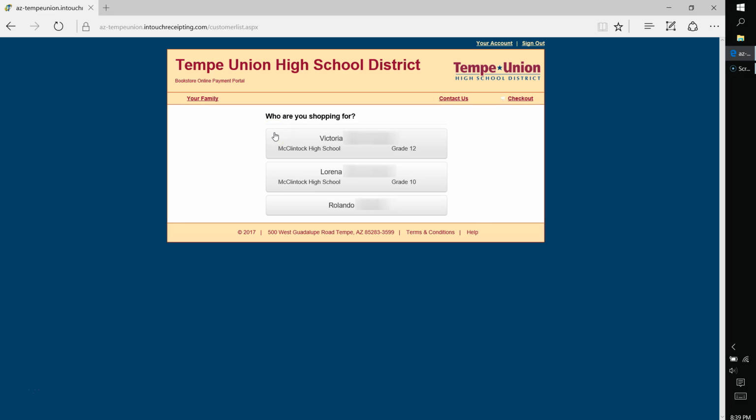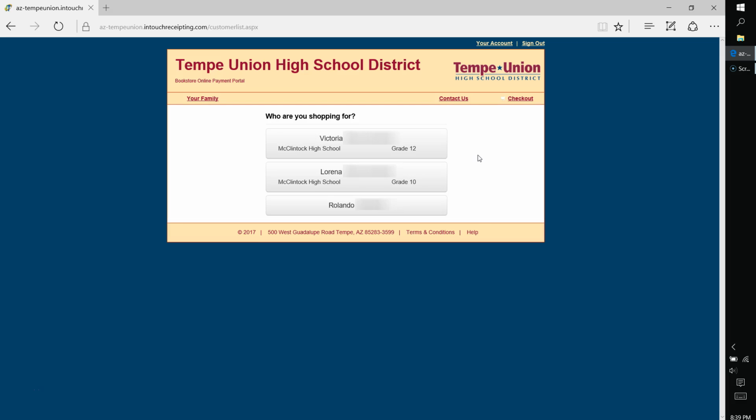So the top student is identified as grade 12. However, this student is a graduate from May of 2016. For graduating seniors, they remain identified as grade 12 for the following school year after graduation. Then after that full year, they will start showing like the student at the bottom with no grade identified. That's just the way this particular system works.